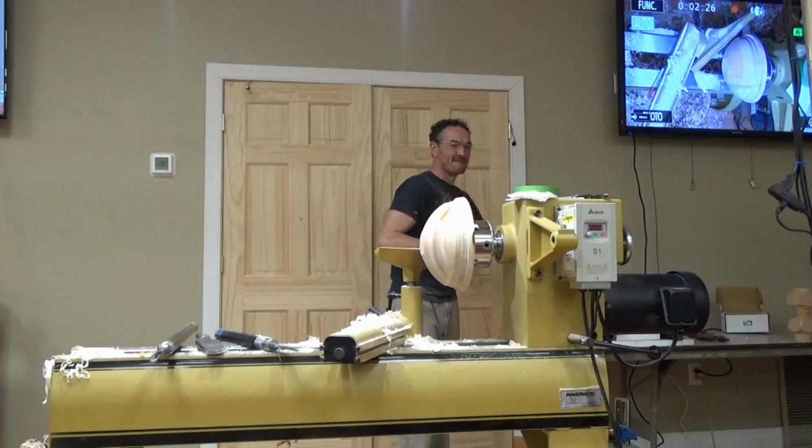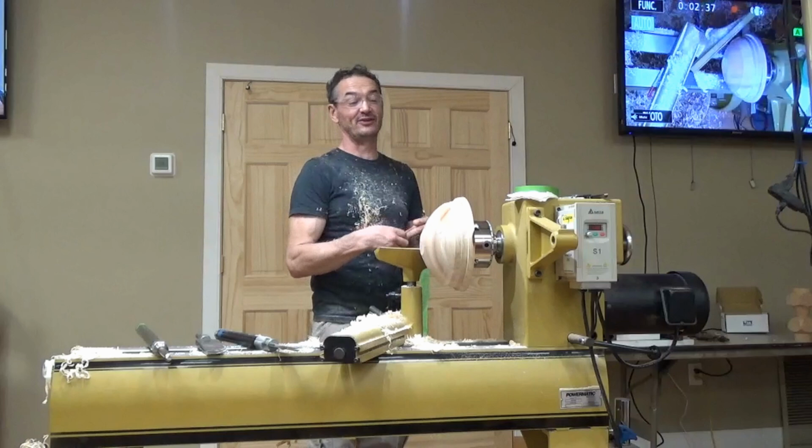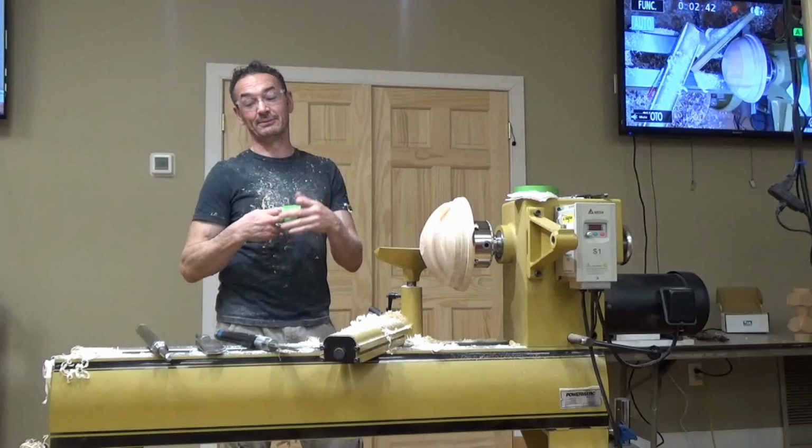So keep that in mind. It's a great technique, but be careful with it. Besides it dulling the tool pretty quick, there's another downside to negative rake scraping. That's not the worst thing in the world, but you have to be careful with it. Anybody know what it is? You get less than 90 degrees. Correct. You get super lazy.